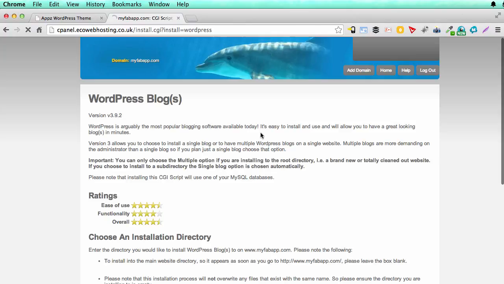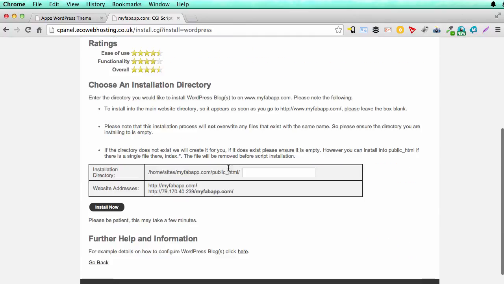The WordPress blog can be installed in a subfolder, but I'm just going to install it into the root folder or the public HTML folder, which will allow me to access it from here. You'll notice we've got two addresses here. You can only use this first one if you've actually purchased the domain name and then linked it to the hosting here. If you haven't purchased the domain name, then you'll need to use that. So this second one is absolutely fine for testing and developing, but if you want to actually have a real website out there, then you probably want to buy the domain name because this doesn't look great. But I don't need to change any of the settings here, so I'm just going to click Install Now.